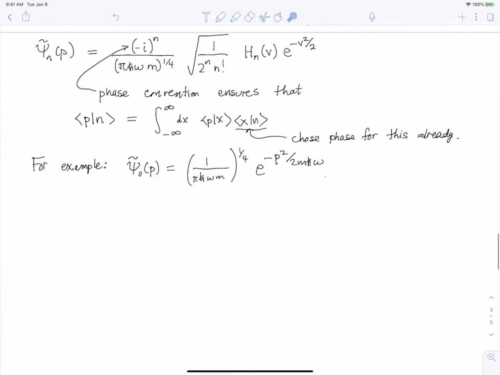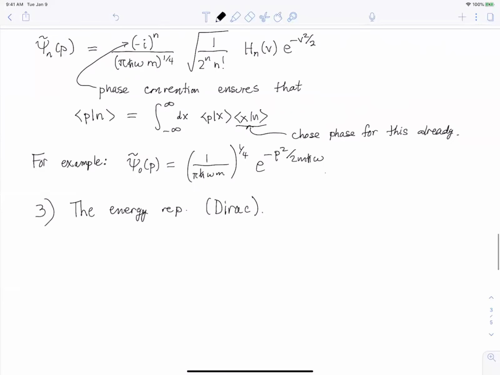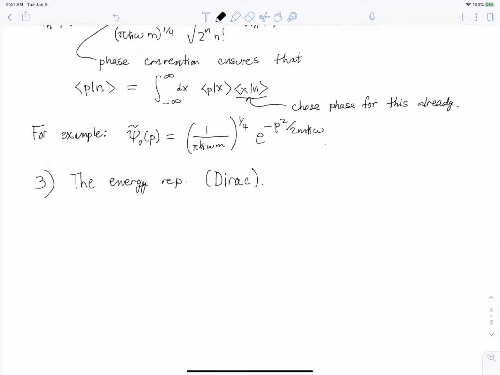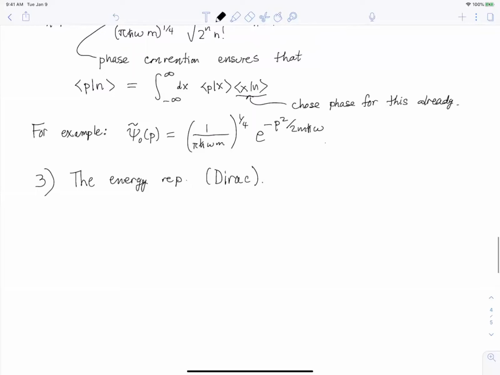And so now we're going to go to the third and the easiest way to solve this problem. And that's the energy representation, which is actually a method given first by Dirac. The advantage of this is, it turns out any calculation you want to do is probably easier in the Dirac or energy representation. The disadvantage is it's a little bit mysterious how you would guess this starting from nothing. And the other thing is it doesn't apply to many other similar problems that aren't the harmonic oscillator.